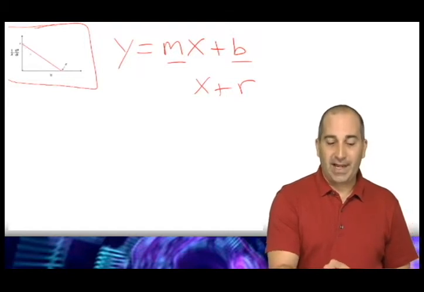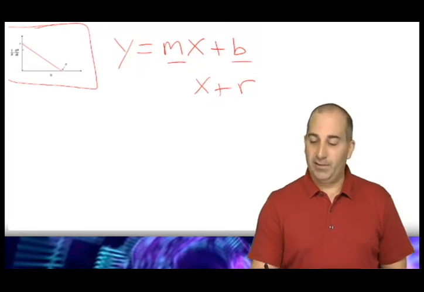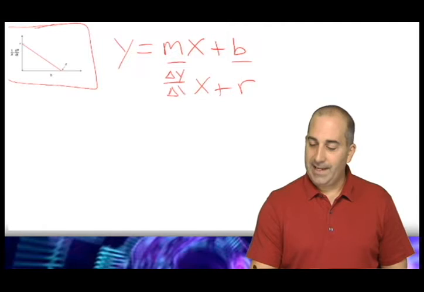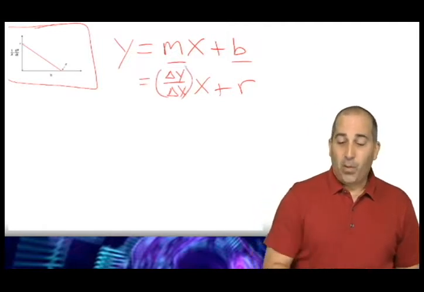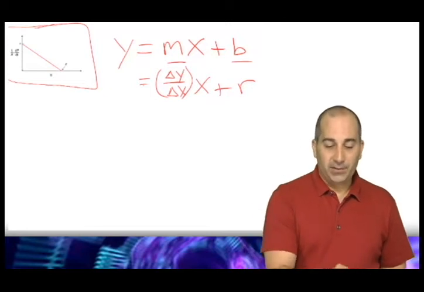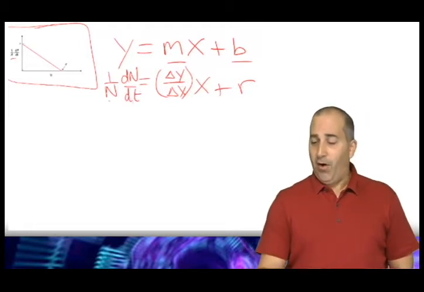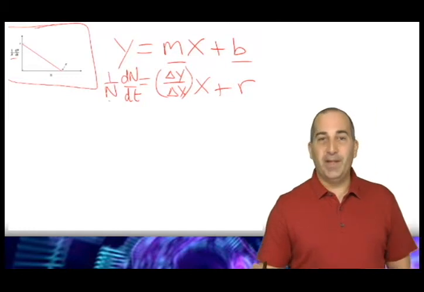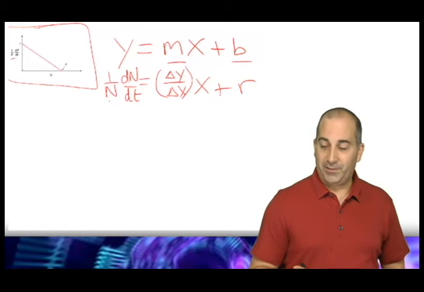In that case, we're going to have to figure out what we used to say in algebra as the rise over the run, or the change in y over the change in x. That will be equal to the slope. And what's y? Y is going to be equal to what's on this axis: 1 over n dn dt, or the growth rate per female. Now all we need to do is actually figure out what that slope is and put it in there, and then we'll see it boils down to the same equation that's in your textbook.